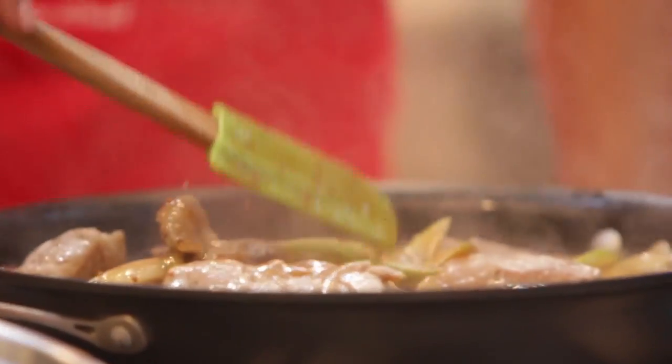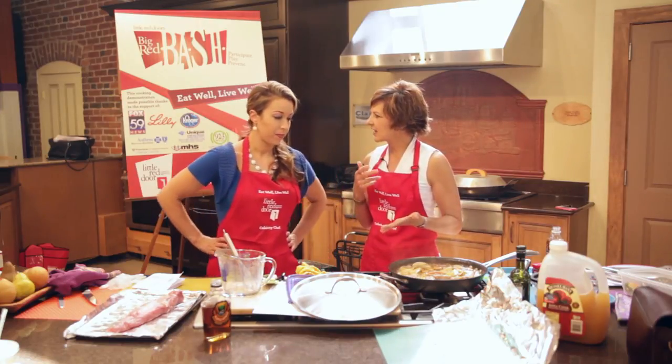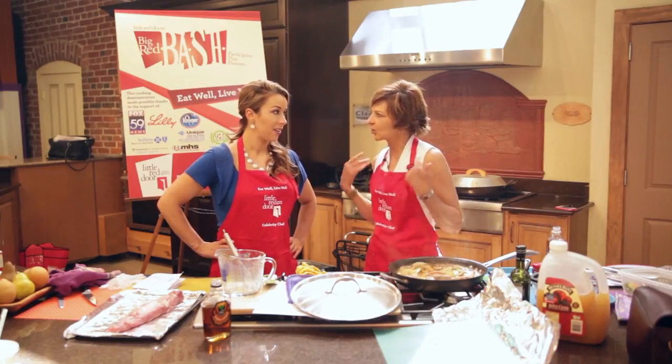It's ready. We've already given people some suggestions for how to enjoy it, but right now we've shown you how easy it is to make an extremely low-fat, high-protein dish filled with vegetables, all to help you fight cancer and keep your overall body healthy.